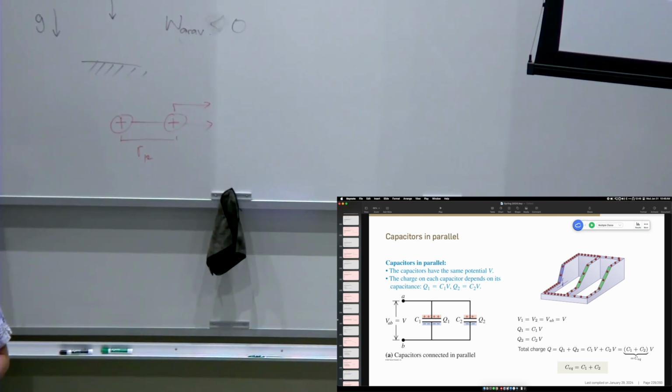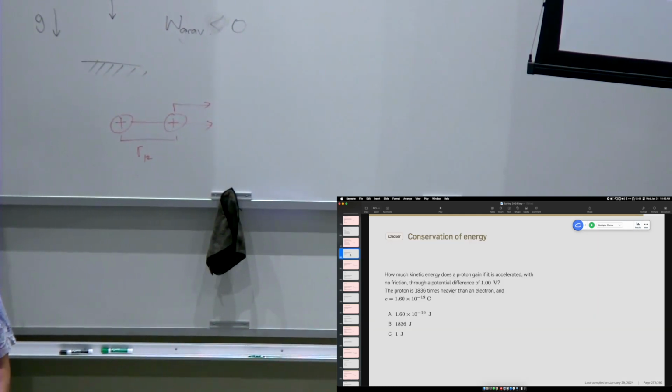The way we use electric potential is the same way as we think about height. Like this spray will always go from high elevation, high H, to low H. Electric potential, if you put a test charge, it will move from high potential to low potential. So if a battery has, let's say, plus 1.5 volt, it goes from high voltage to zero. That's how we use electric potential.